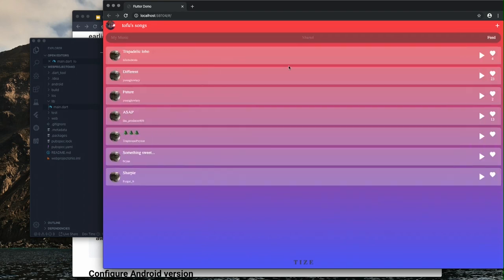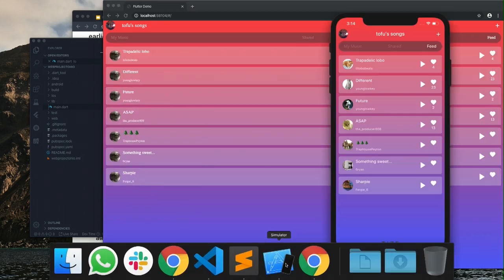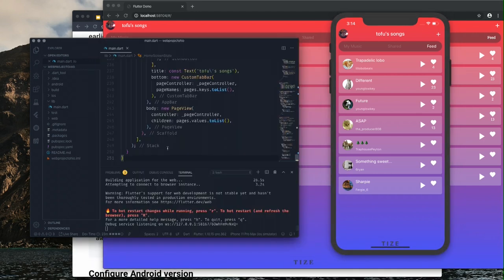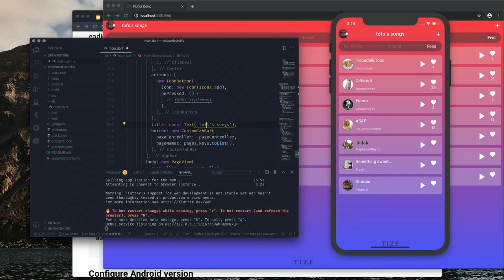Everything's working great. However, if you notice, compared to the iOS version, look at the icons there on the left. It's kind of broken, right? This is a bug that I actually filed before, where it's not able to recycle the list view properly. It's reusing the current list when it comes to images only, because the text is actually different, but the image is staying the same. So there are issues like this that will crop up, right? But I can actually go in now and start making changes, change Tofu songs to Ohio songs, save it.